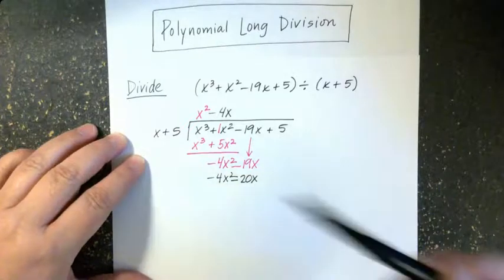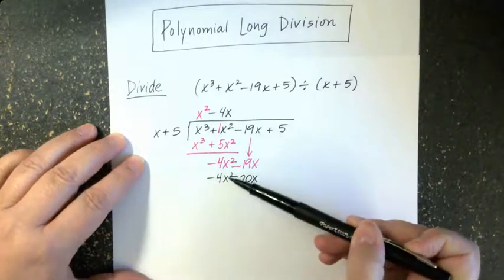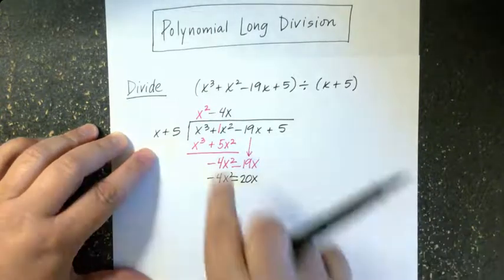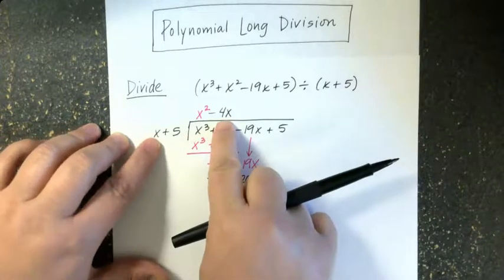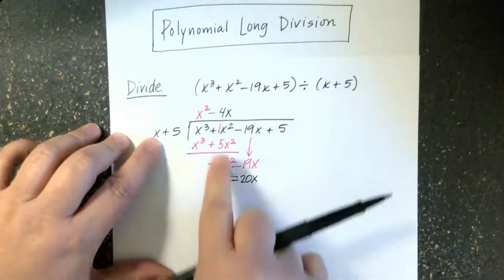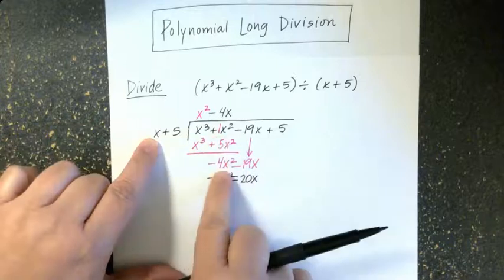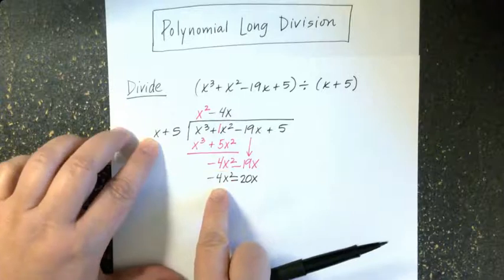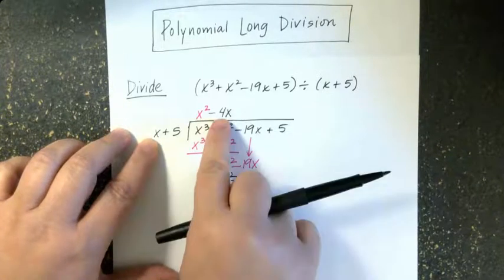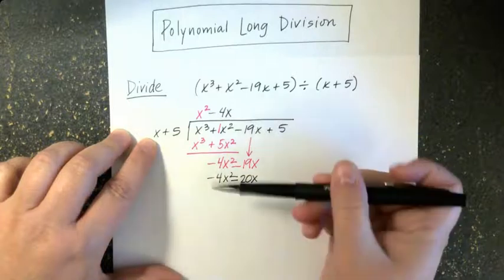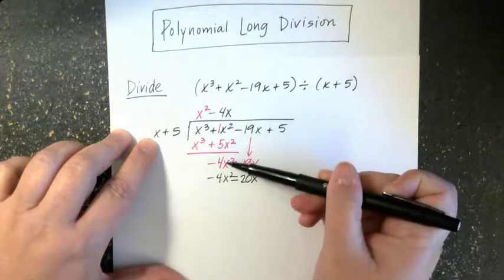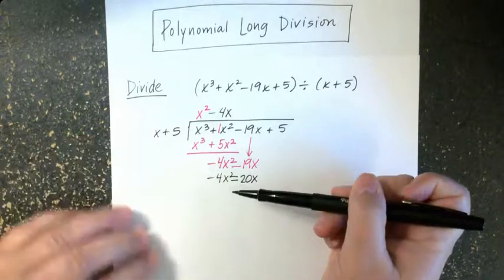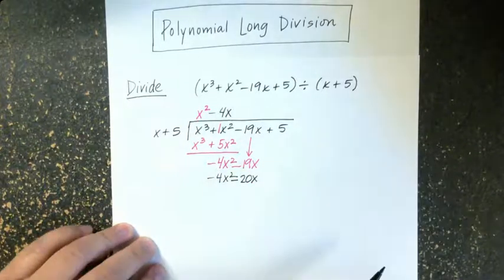One thing to point out here: if I did not get the same thing here that was right above it, that would tell me that I was wrong when I came up with what do I multiply this by to get this. This times this should give me the same expression, the same monomial that I had here. Because when I get negative 4x times x and these line up, negative 4x squared minus negative 4x squared is 0x squared. Those have to cancel out, or you have chosen the wrong thing to multiply by.